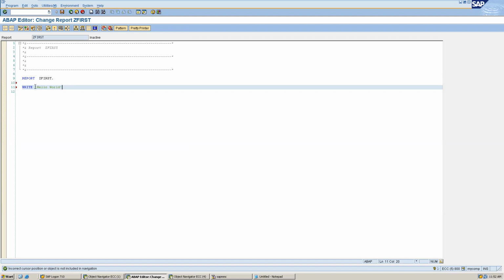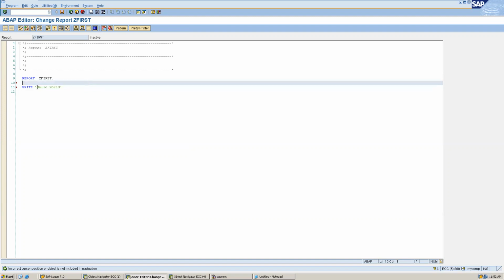So this is nothing but a hard code value or constant value. Whenever we have to write any hard code value, we have to give this single quote sign over here, and every statement should end with a dot. So this small line has three rules. The first rule is that we should provide the keyword so that our program understands what this line is going to do.